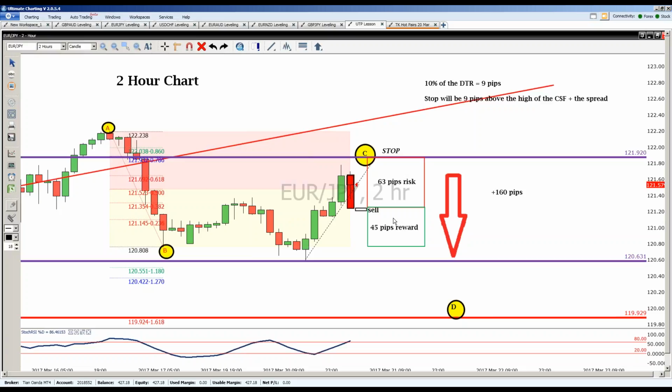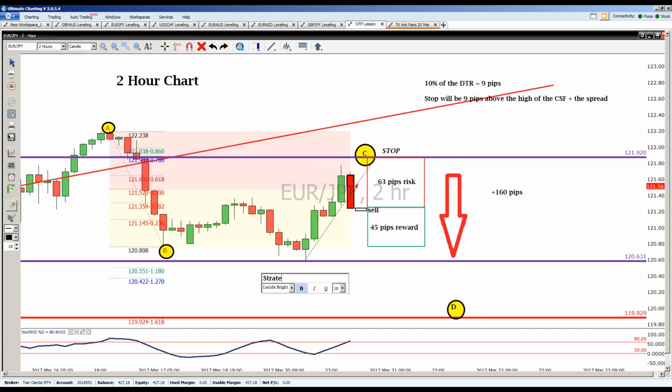However, I don't exactly know where I'll get an entry over here. I'm going to have to wait for that 2-hour candle to close. But typically, if you get a good entry inside the AB boundary, especially in the sell zone, then targeting the B low should give you more reward in pips than what you are risking. Okay, but there's the fundamental difference between strategy number 1 and strategy number 2.